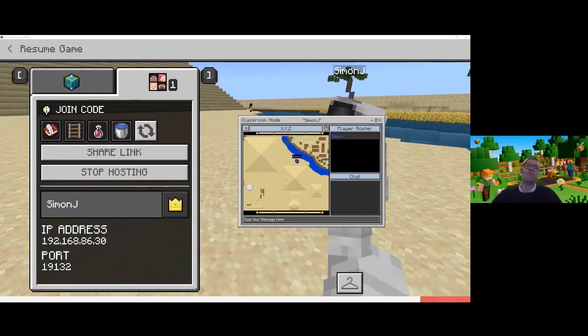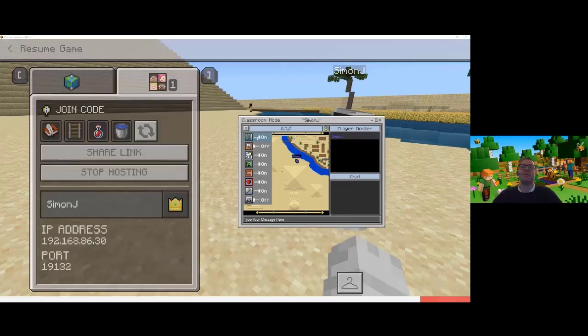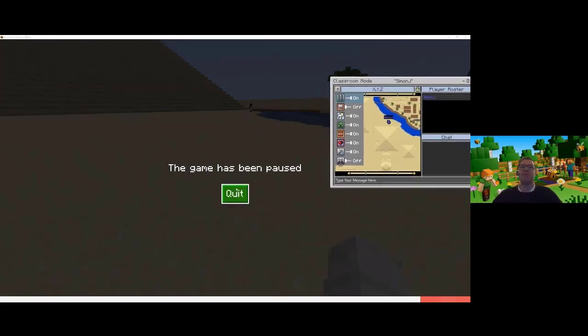So the great thing with this is, if I just maximize, I'll click on these three little lines. I believe it's called the hamburger. I don't know why. I suppose it's got different layers like a burger, but there you are. So you click on the hamburger, and the first thing I can do is pause the game. Everyone will see this on their screen. The game is paused. They can't move. They can't press the keyboard. The only thing they can do is quit out of the game.